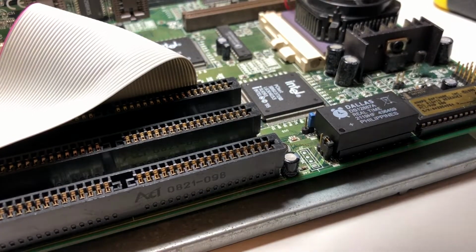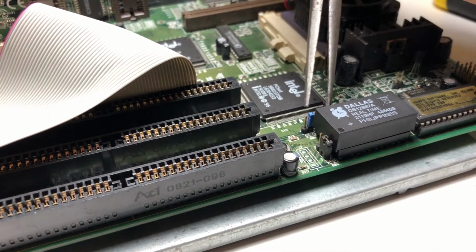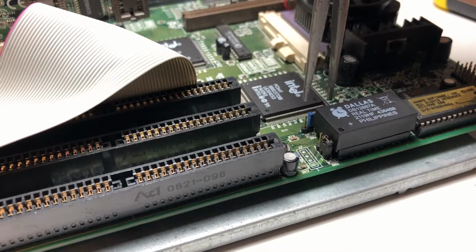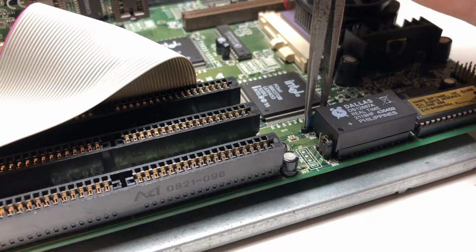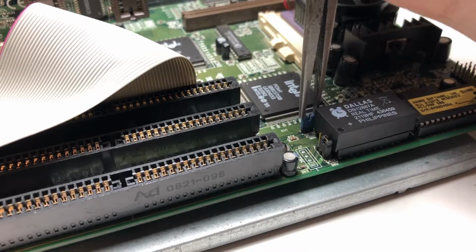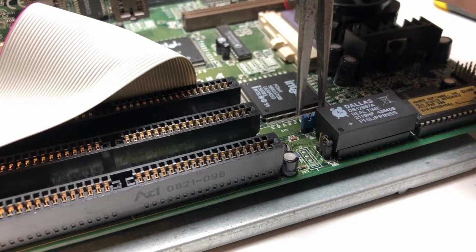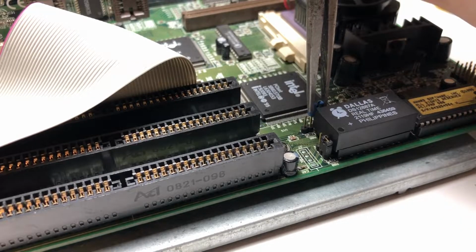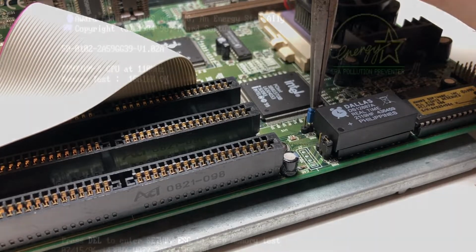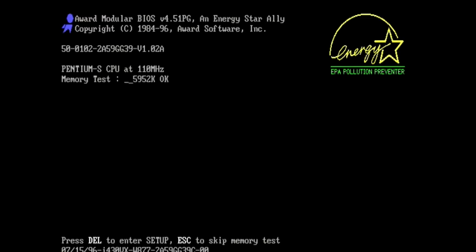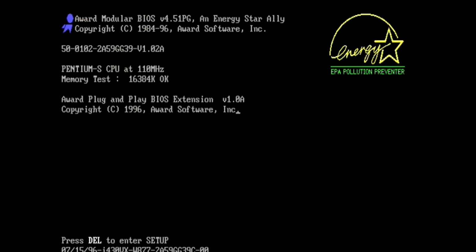There's JP5 right here. There's a jumper that's currently not closed, and apparently if I close this, we should clear the CMOS, so let's go ahead and try that. Just leave it on there for a moment and take it off again. So far so good. It looks like it's booting up. I noticed the CPU frequency is wrong. That's probably because one of the FSB jumpers isn't set correctly. I haven't checked them yet.